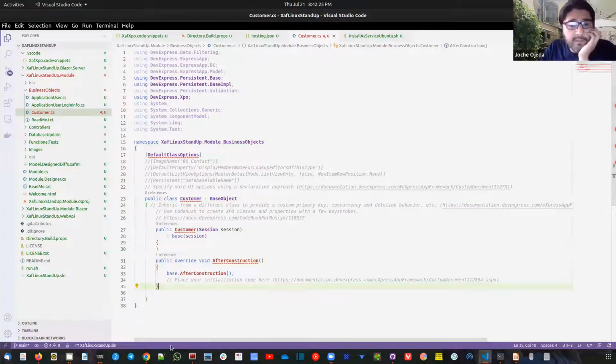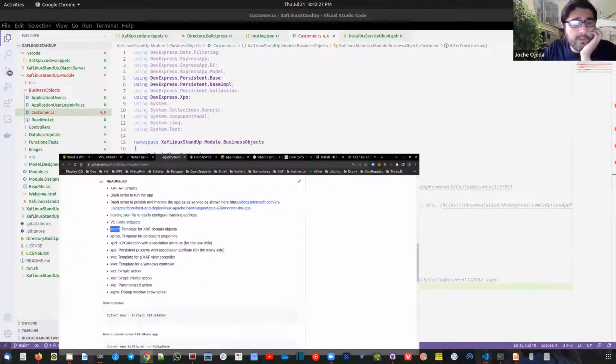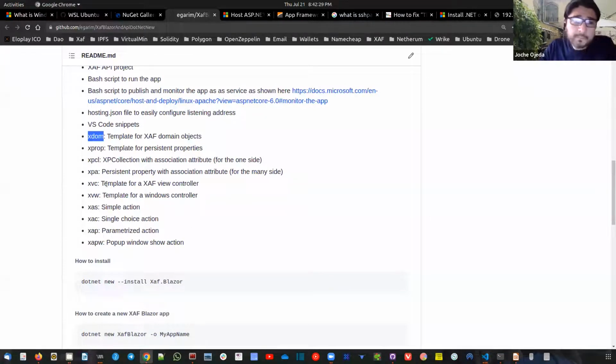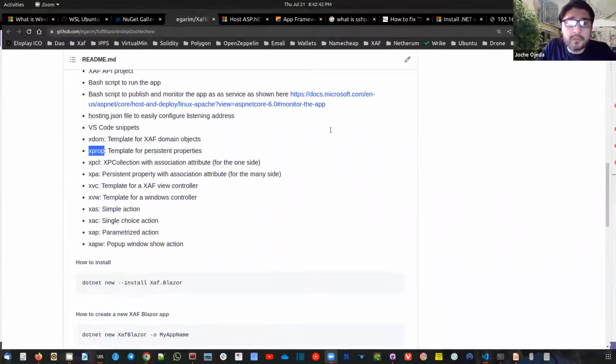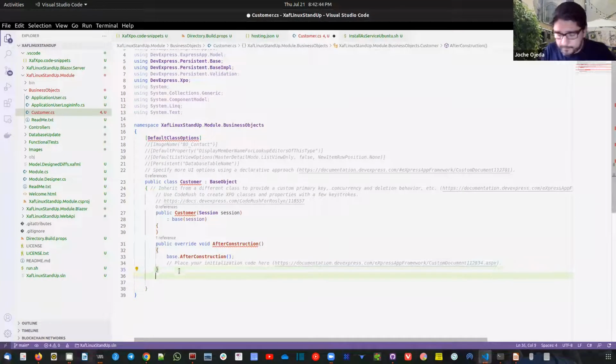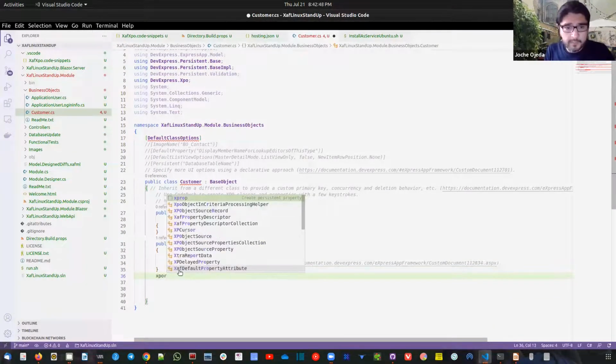Now let's add a few properties to this. We have only one xprop that we can use for all the properties. Sorry. So let's do a few properties. We're going to do xprop.